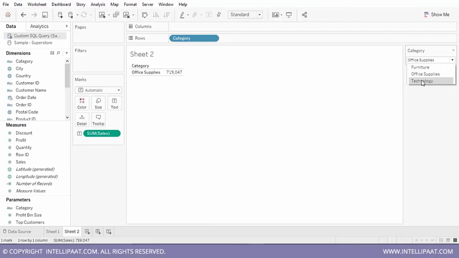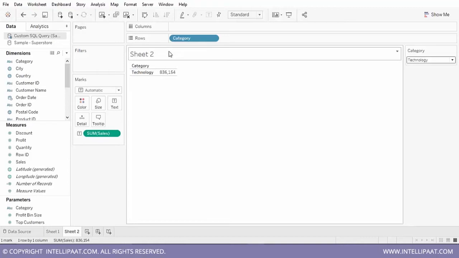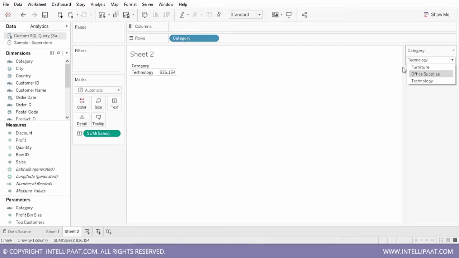If I select technology, it says whenever the category in my orders table matches the selection over here, then fill me the data. Now your entire data consists only of technology. You see the sheet gets dynamically updated with the value you select. If I select office supplies, it shows me the office supplies sum of sales.